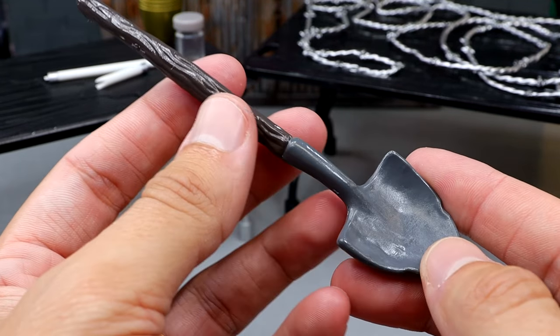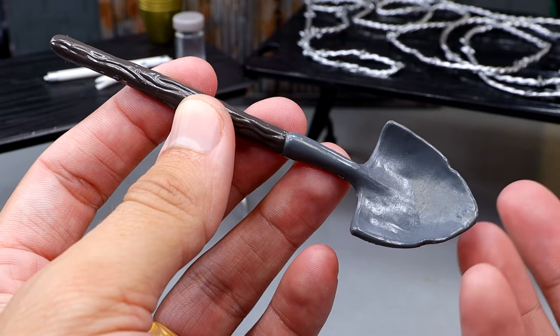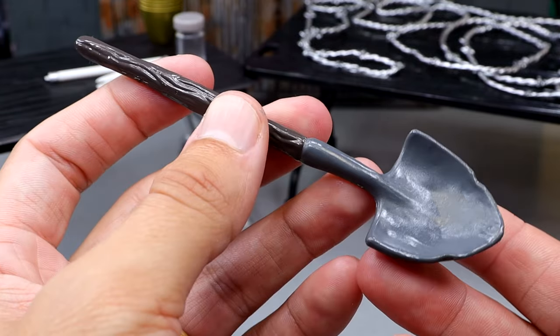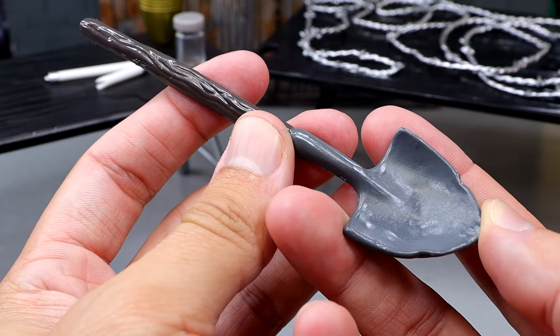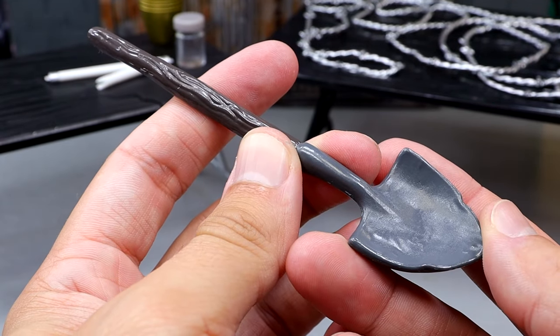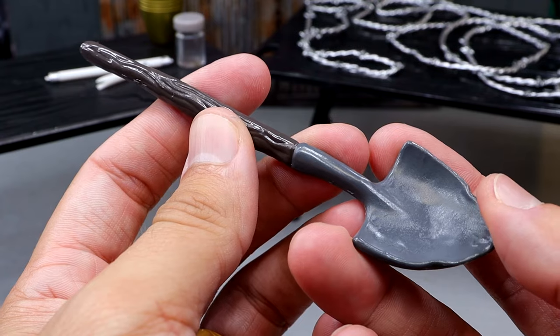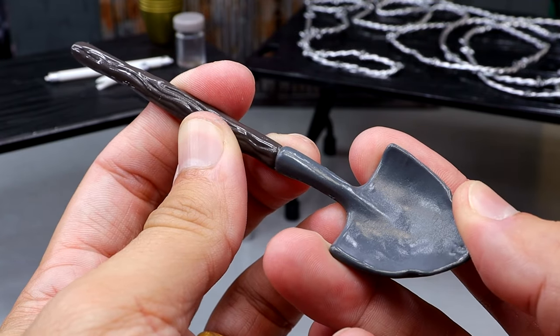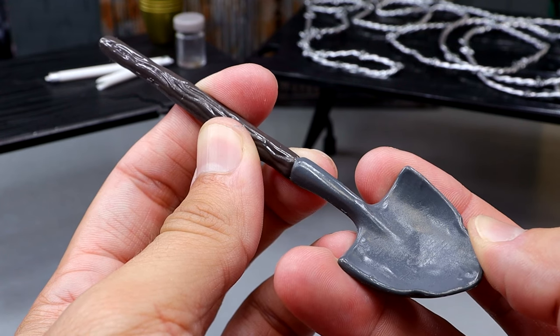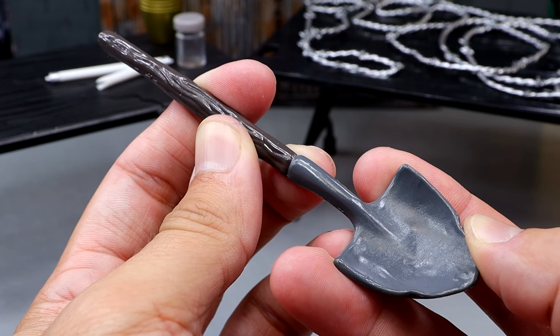We also have a shovel — it's a kind of short-handled shovel. This is something we've seen before; it's kind of shiny and not the biggest deal ever. For a Buried Alive match, you could use it or conk somebody in the head with it. It's not really an accessory you see a lot of anymore — the shovel. The Buried Alive match is a forgotten match type I really miss.